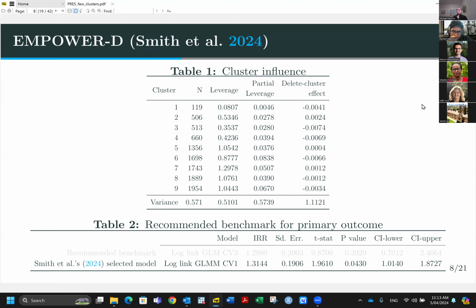All right, the last thing that the package reports is the leave-one-cluster-out effect. So what happens to the treatment effect when you exclude each cluster? And you can see what's critical here is that the treatment effect flips sign, and that's a real giveaway that there is massive cluster heterogeneity. So that basically tells us that cluster equicorrelation is an implausible assumption. And then when we use our recommended benchmark, which is just a Poisson model with the jackknife variance estimator, or CV3, we see that once you account for the actual uncertainty in the data, the effect goes away.